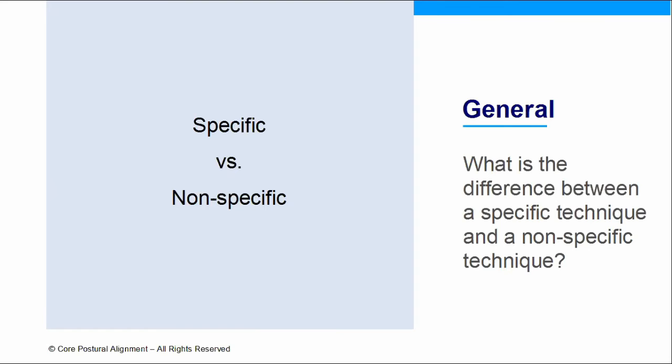So you don't actually need a different technique for a frozen shoulder. You don't need a different technique for a migraine. You don't need a different technique for a diaphragm issue. If we can reduce the gravitational challenge on a recipient, it frees up their internal resources so the innate intelligence can then use it as it sees fit to repair itself.